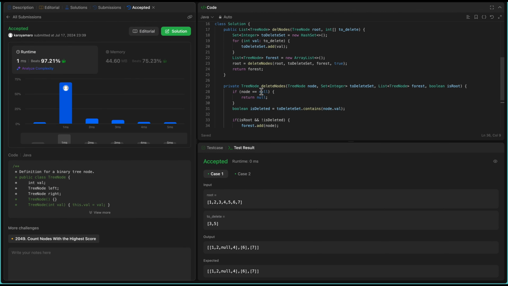Cool. In terms of time complexity, it is O of n, where n is the number of nodes in it. Because we are going through each node only once, so that's why it takes O of n time. And in terms of space complexity, it will be O of h, where h is the height of the tree. But in the worst case, it can be O of n as well, because we are doing the recursion and we are using a recursion stack. Also, we are using this set here. So in the worst case, they can say that, okay, delete the whole tree. So again, it will be O of n. So both time and space complexity is O of n.